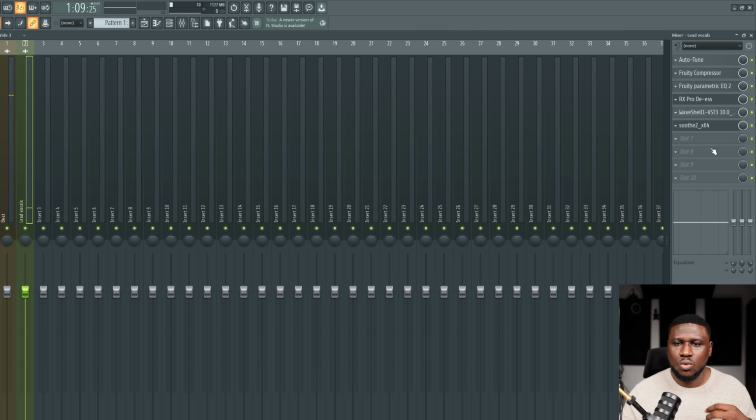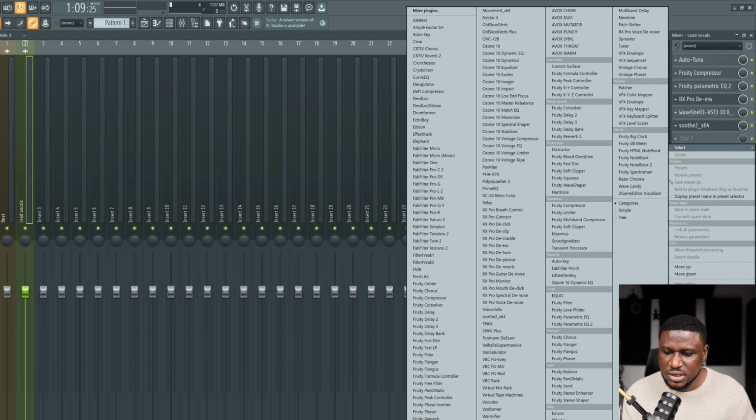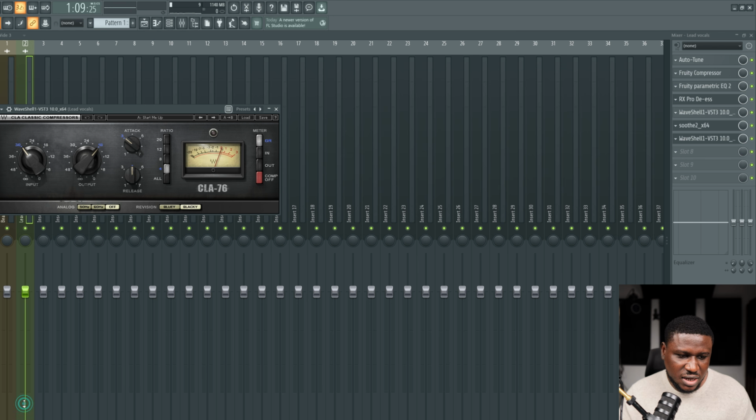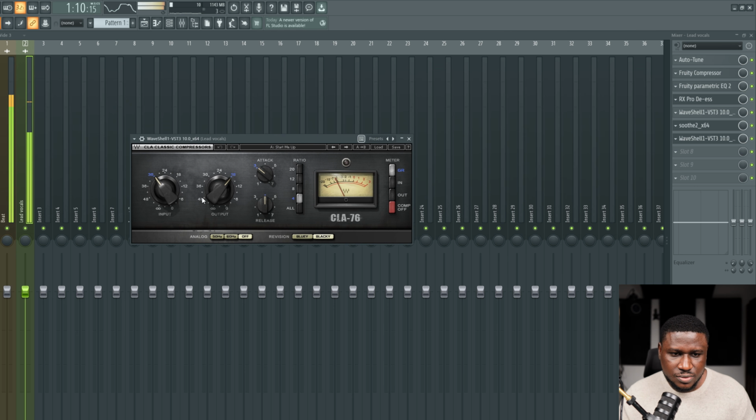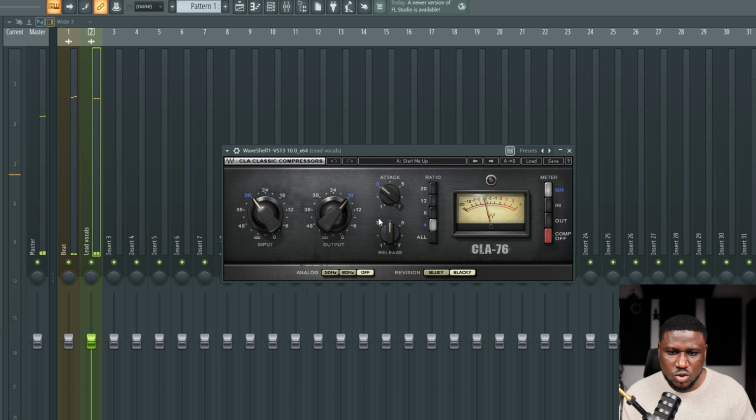Right, so now I want to add another layer of compression. I know we're having too much compression, but in most modern mixes these days, the vocals sound a little bit over compressed and tight. So we're going to use CLA-76 here. This is called serial compression, just using compression in series. We also have parallel compression, which we'll take a look at. Okay, so, this is too much. We're going to try to stay around -3 dB, okay?